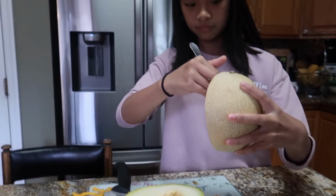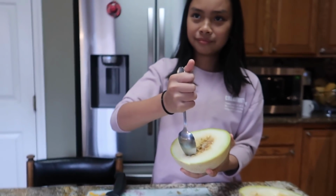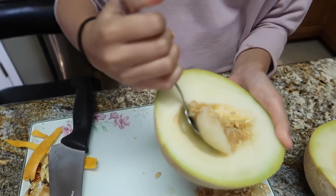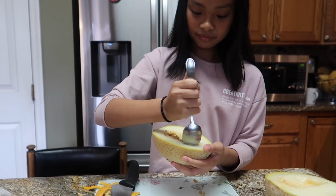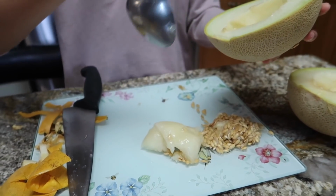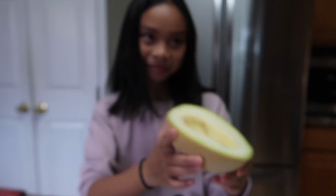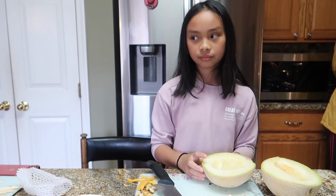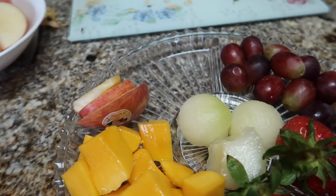Can we plant that seed, darling? Can we? We love fruits. Careful. There's what a melon. Is that a joke? Ha ha ha. I don't understand. Can you explain it? Search it up.